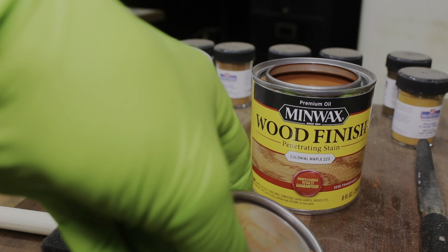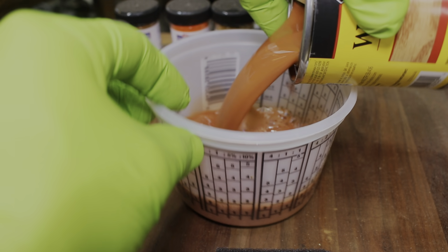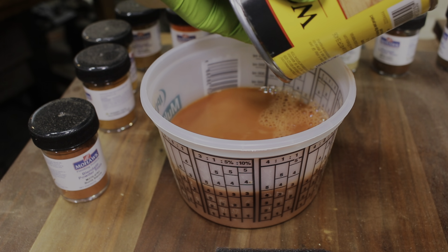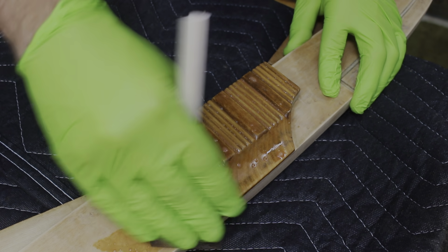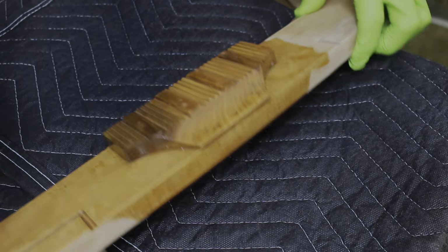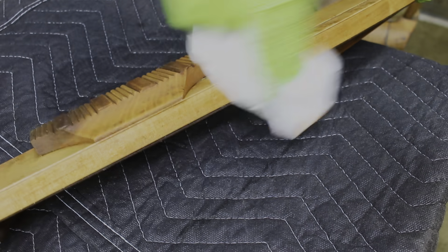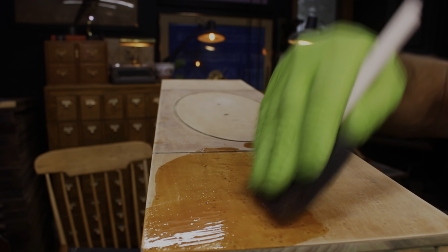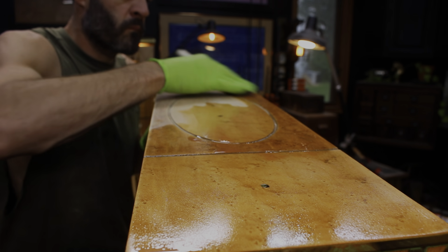I already know with the different wood species that this piece will have contrasting colors, and I decided I want to embrace that since I'll be keeping this dresser. I'd still like a base color, so I'll apply a light oil-based stain in the color Colonial Maple. This is the moment when panic can set in. After hours of sanding, the light-colored stain makes the piece look unfinished, almost dirty, especially on this maple section. But I trust the steps that will follow and continue to move forward.